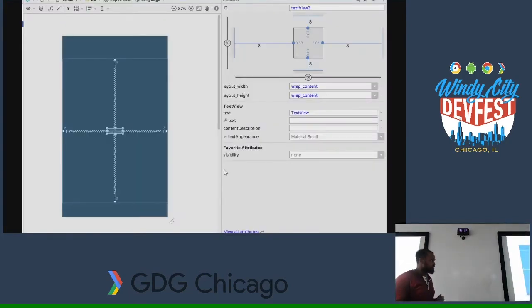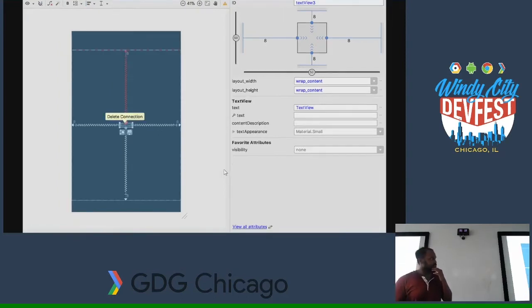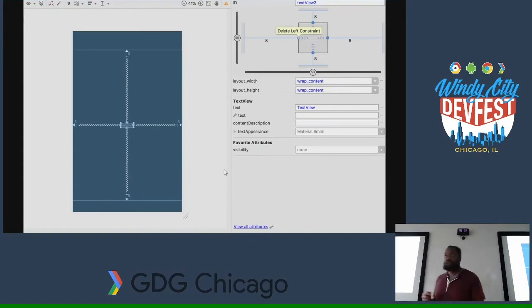So going back to Android Studio, when you first start up Android Studio for a general project, it usually looks like this, where it has constraints on the top and bottom, left and right. So you can clear those by selecting the delete connection button. That's right there, and it's over here too. There is a delete constraint where you can click the axis here in the attributes view.